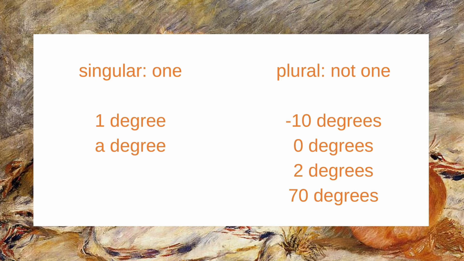English uses plural forms for zero and negative quantities, both of which are not one, but neither of which are more than one. For example, water freezes at 0 degrees Celsius, or the wind chill was -10 degrees. The plural degrees is used with the numbers 0 and -10, both of which are less than 1. The most accurate definition of plural is therefore not 1. The determiner a or an and the numeral 1 can go before a singular noun. Other numerals, including 0 and 2, can go before a plural noun.